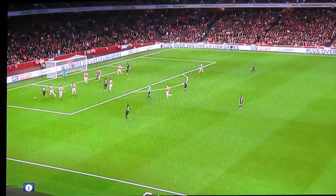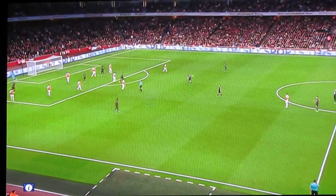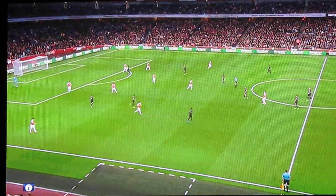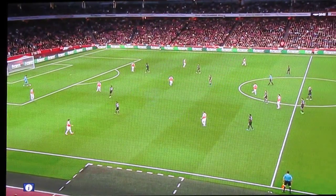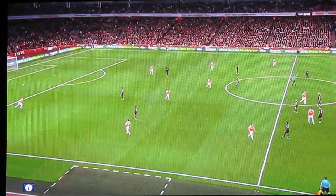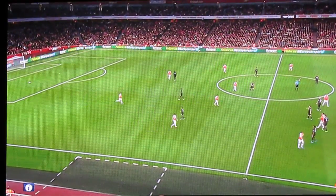Here's Can. Now the flag is up. Well, it's simple work by Christian Benteke. Gabriel and Chambers don't get themselves sorted, not in a line. He keeps himself onside. Benteke does work those channels well. A good effort, very unlucky for Philippe Coutinho. And as you say, Martin, it's Liverpool that have started much brighter here.